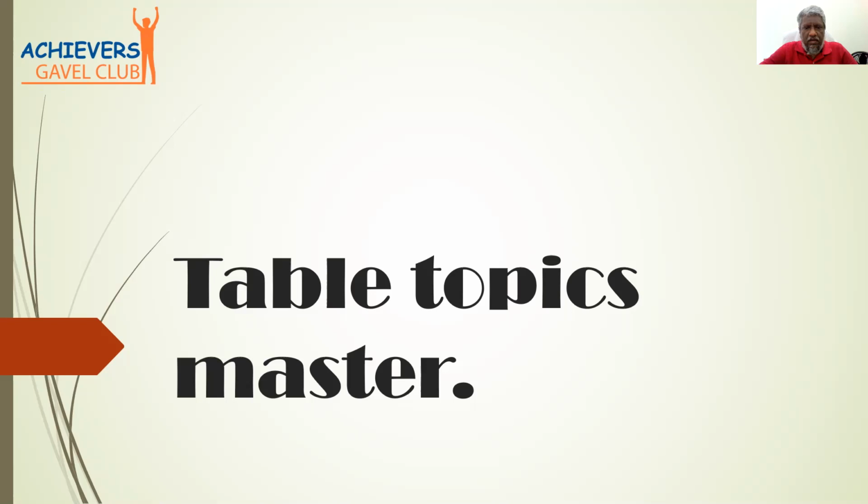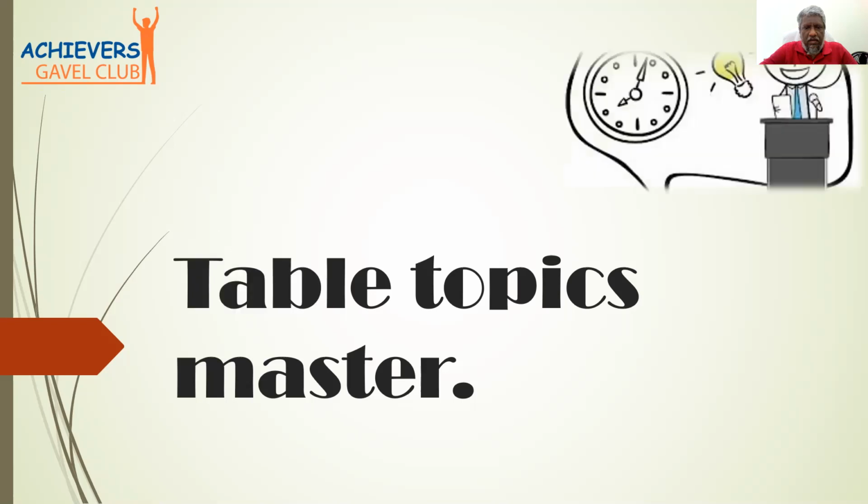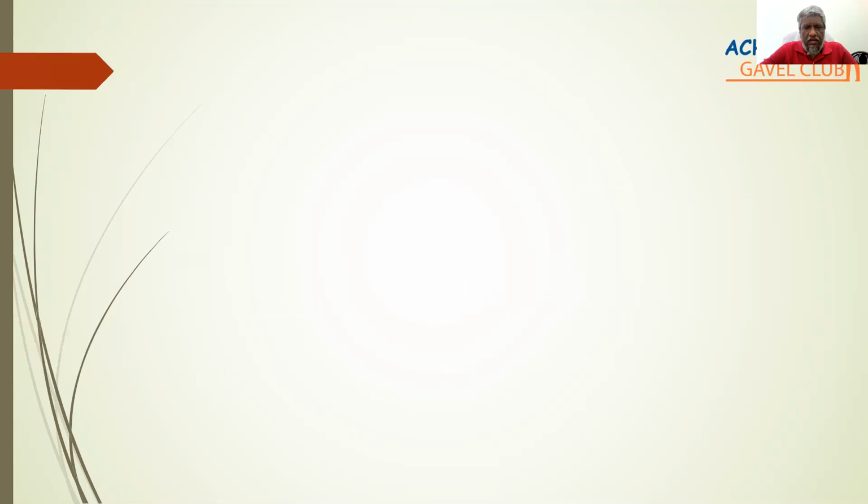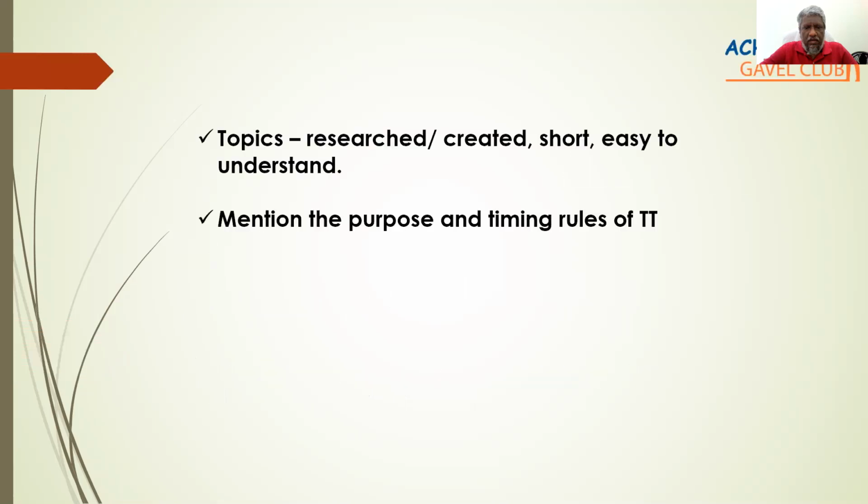Same way in table topics, what will happen is an impromptu session. The table topic master will give a topic on the spot. The respective speaker must speak for 1 to 2 minutes. And what the table topic master ensures, or these are the things you research, maybe research the topics or create the topics, but it should be short, easy to understand. Short and easy to understand is very important.